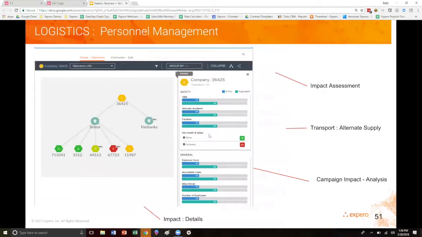Our last one here now is an idea of what we can do with people. Supply chains don't always have to be parts and pieces and customers. In this case, it's actually subcontractors that may have training in certain kinds of things, or in the case of red, they may not be certified in certain areas, and that can also help us do that. But again, these are all designed to really get the art of the possible across.